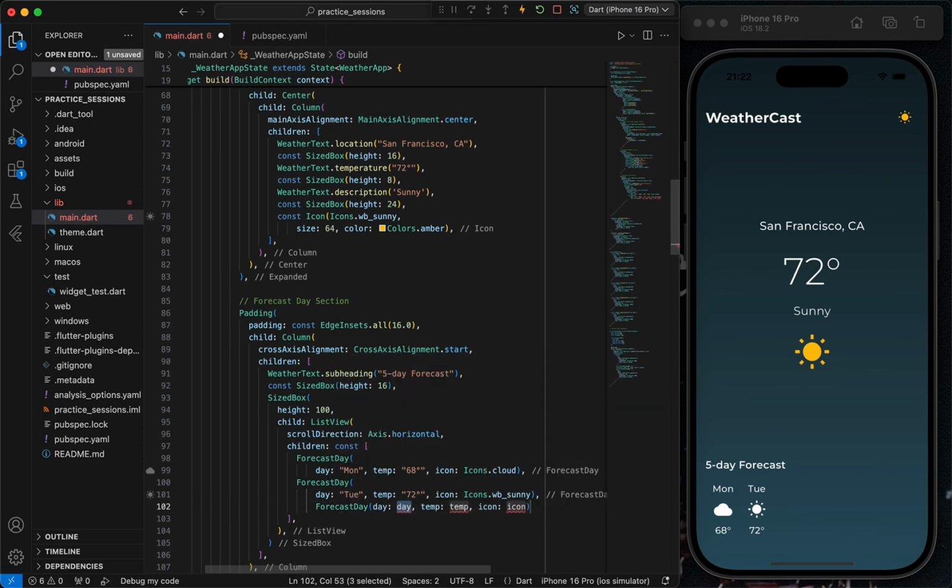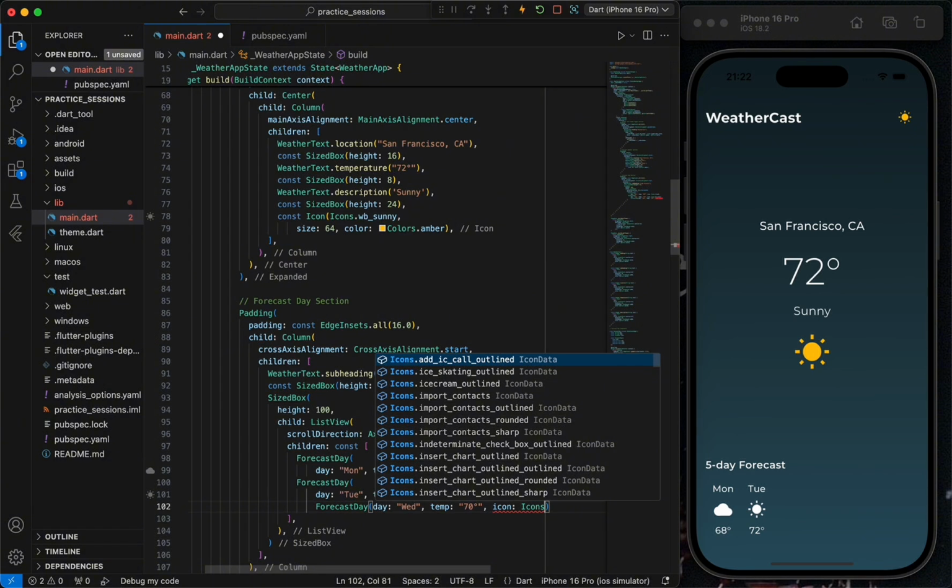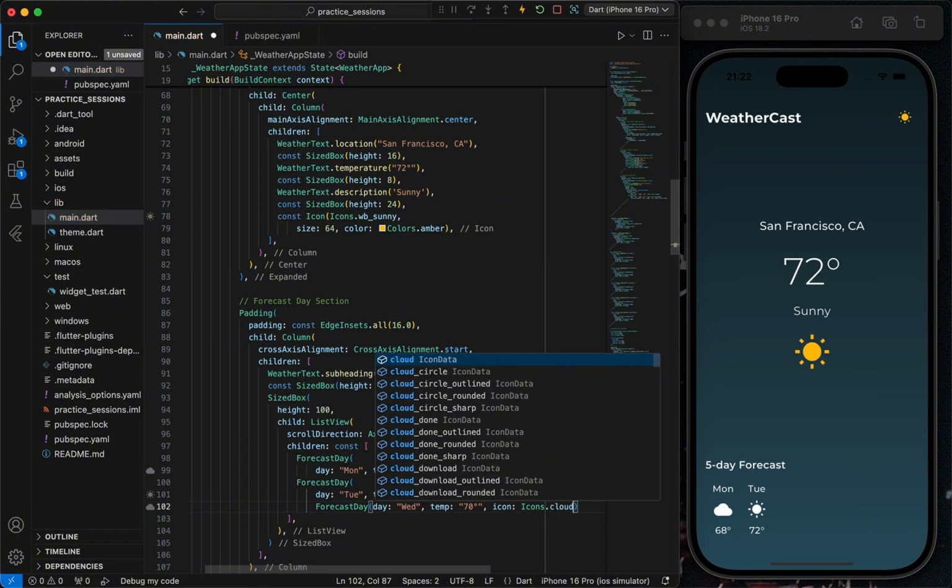Forecast day, Wednesday. The temperature will be 70 degrees Celsius. Icons.cloud_queue.